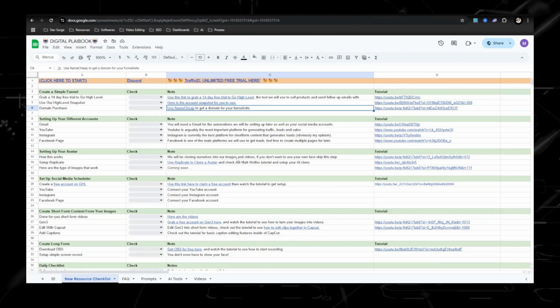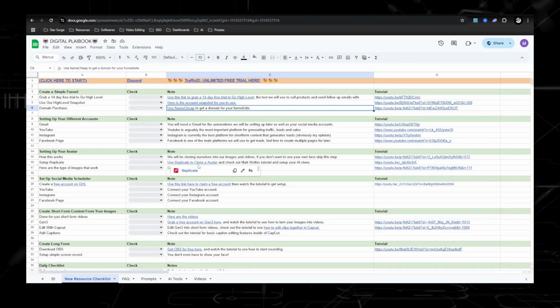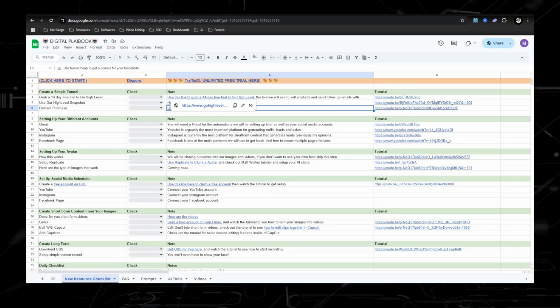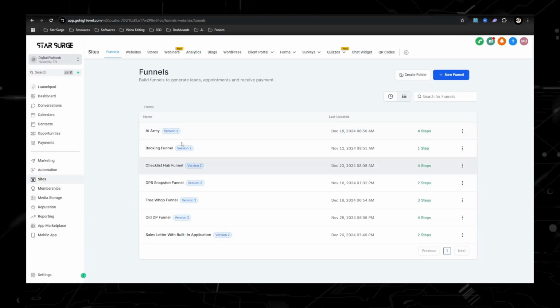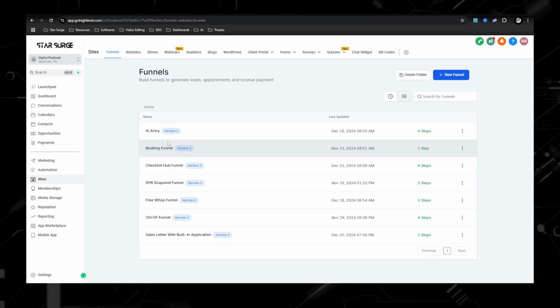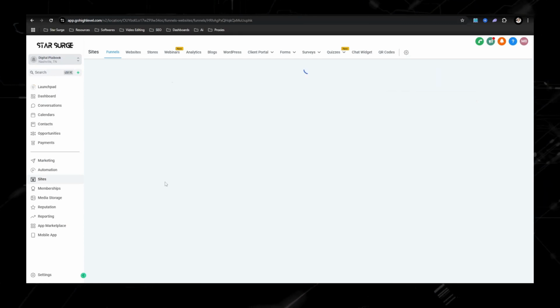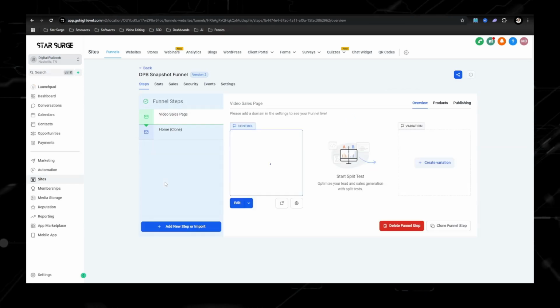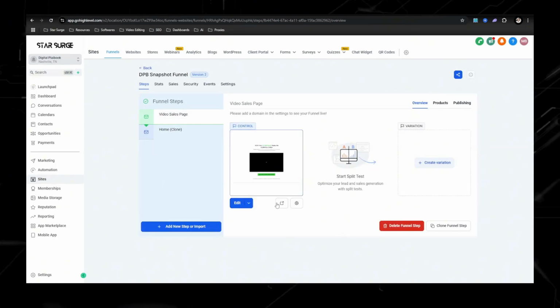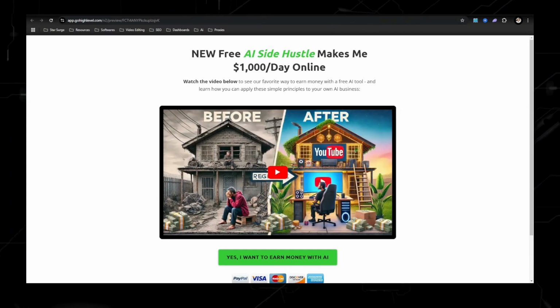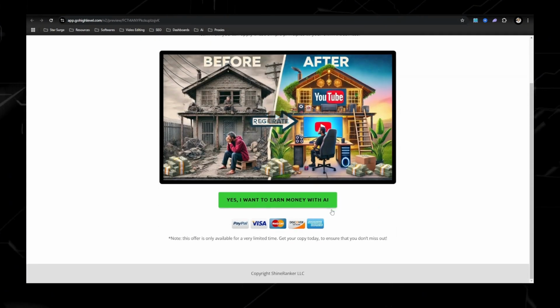Setting up your avatar. Now, before we set up the avatar, we need to go back into Go High Level and talk about the funnels. So let's set up a funnel. We are going to use, let's use this one. So right here is just a basic funnel. We have a title, a video, pop-up.